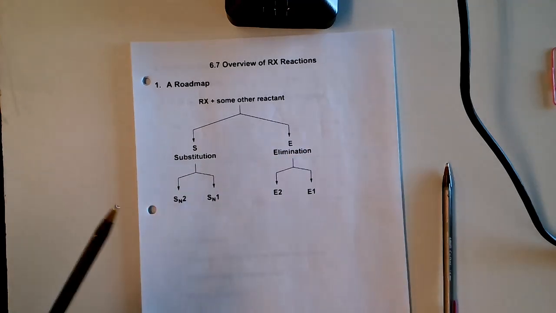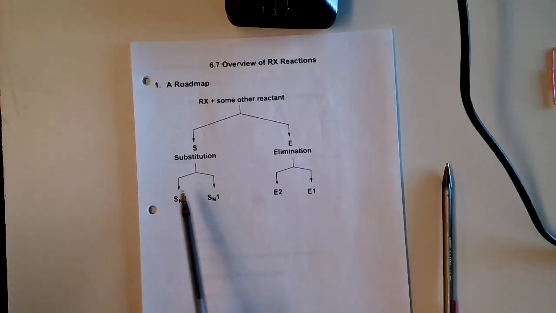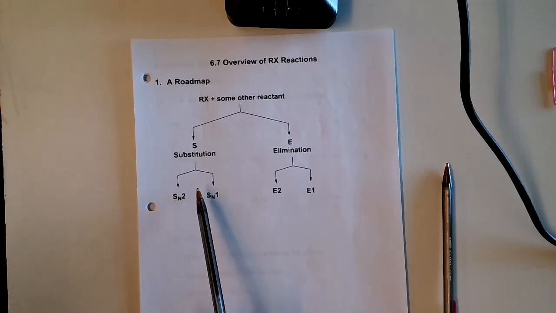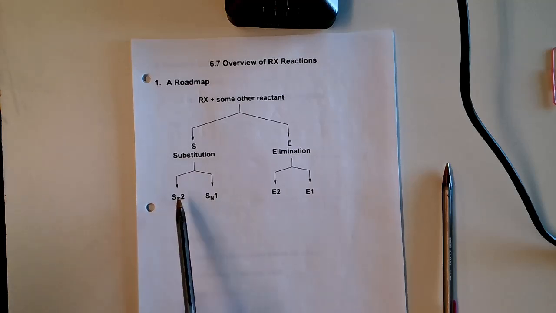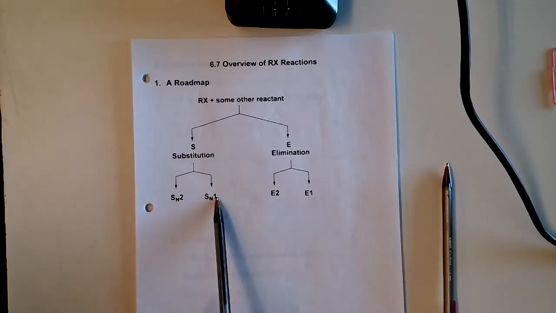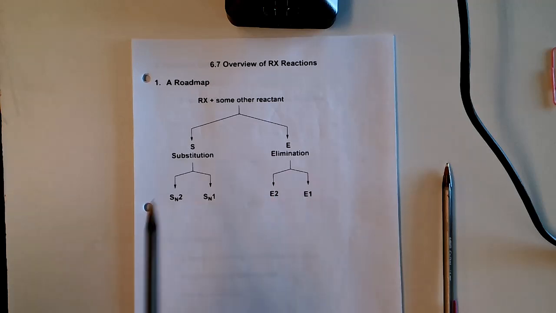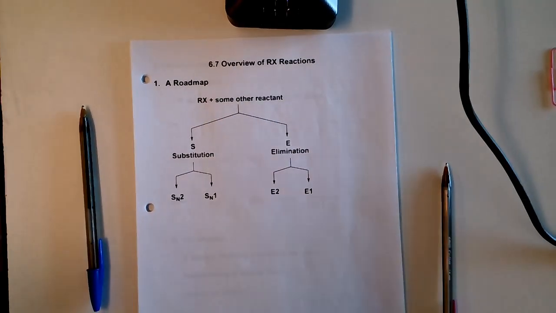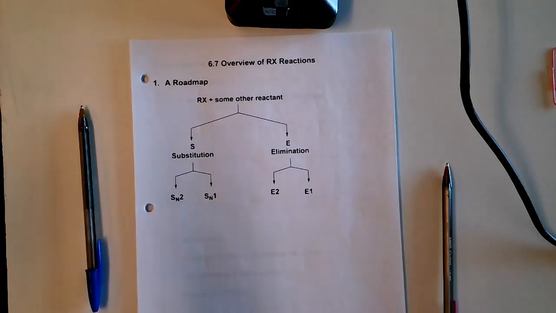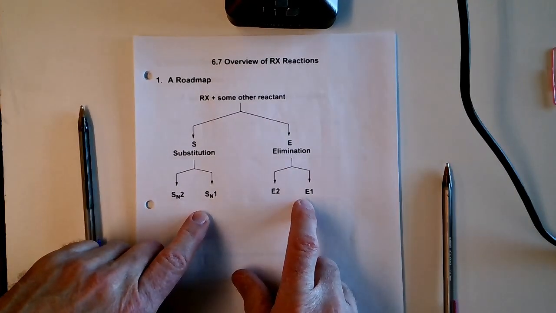Now, within those, there are 2 options for making the same thing happen. Substitution is abbreviated SN, substitution nucleophilic. We'll get to that term. Either 2 or 1, bimolecular or unimolecular. Same story, E2 or E1. Those 4 letters right there are like the organic 1 slough of despond, the swamp of despair, and so forth, right? Some of you have probably had some organic, you've had a brush with it in the past. Do those look familiar to anybody?